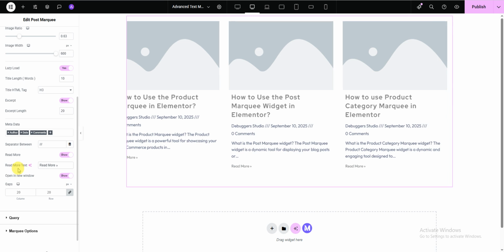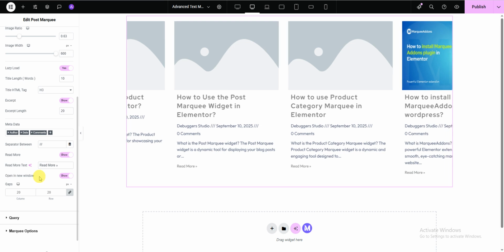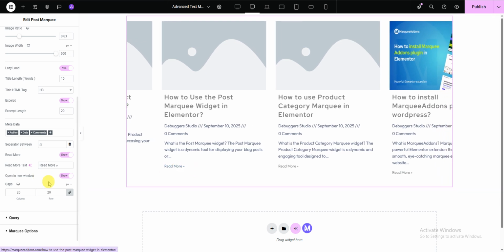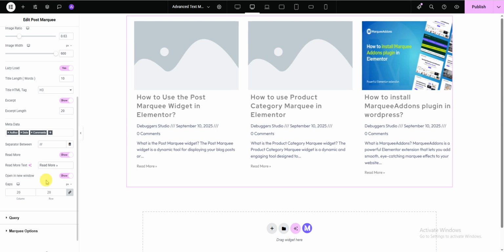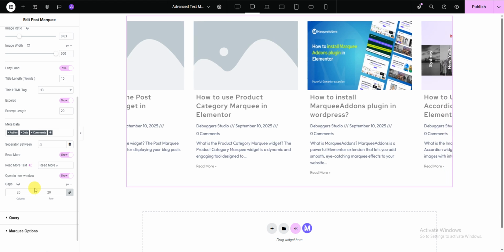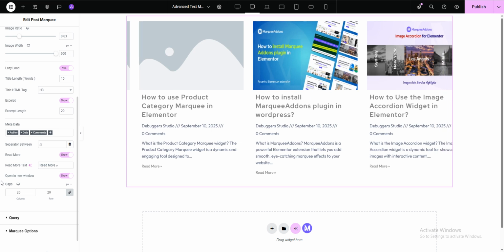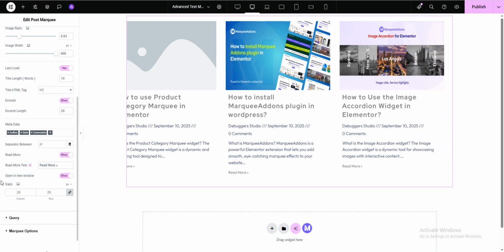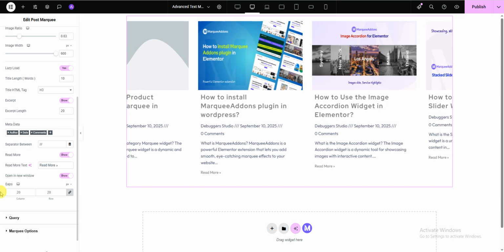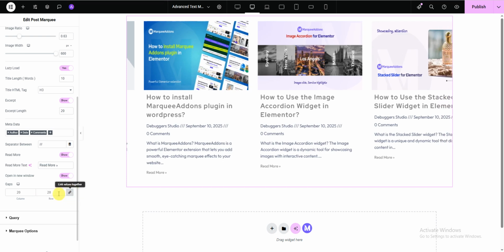We can add read more text from here, and when we click on read more, will this open in a new tab or not? We can set that from here also. And for each post item, if we want to add more gaps between items, we can set that from here by increasing column gaps.